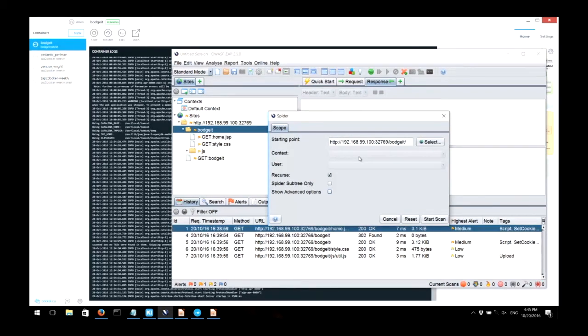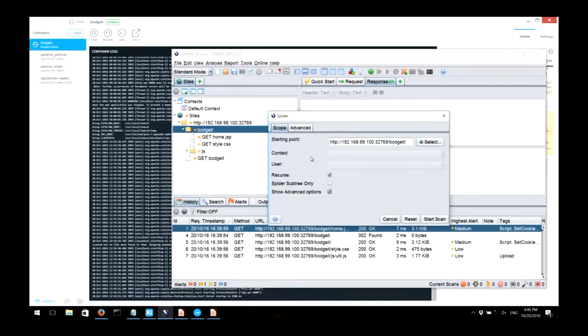I haven't defined a context. Contexts in ZAP terms are like applications, but they can be whatever you like, parts of applications. We haven't defined a context, we haven't defined any users, so we can't use those. By default, you probably want to recurse, but you might not. And by recurse, it means going through all the nodes underneath to find a starting point for the spider. We don't want to just spider the subtree, we're happy to break out of it, just on this site.